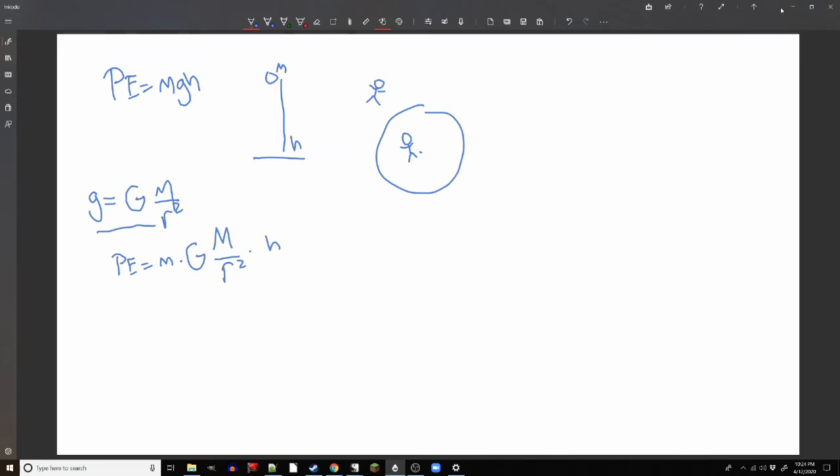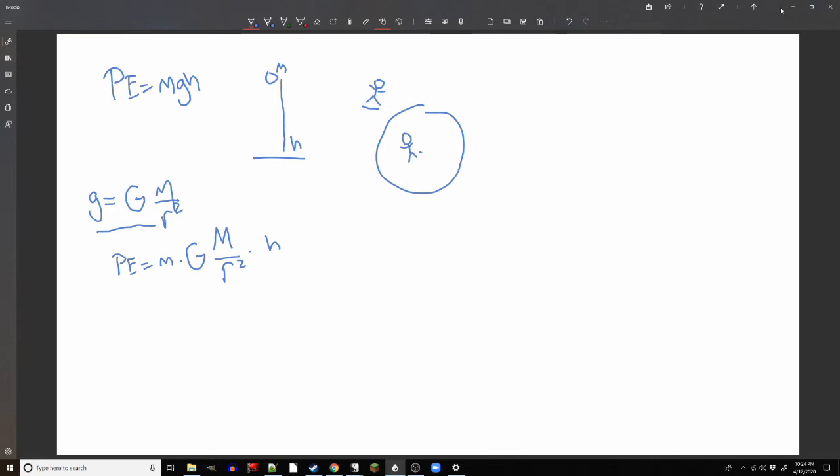Big G is the universal gravitational constant, which is roughly 6.67 times 10 to the negative 11 Newton meters squared per kilogram squared. And second, these are different m's, little m and big M. In our case, I'm treating the little m as this person hovering out above the planet. It's the person's mass. And the big M coming from this G equation is the mass of the planet.